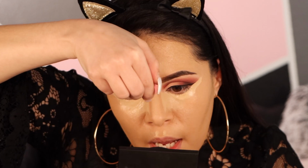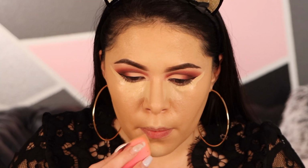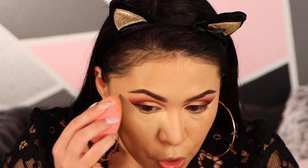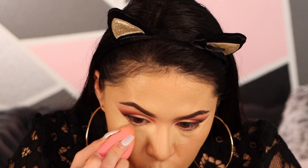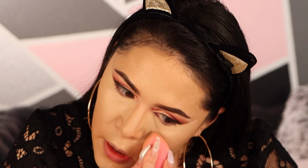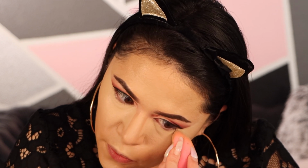Remember to get between the eyebrows, that way we can make those look a little bit more ombre on the inside. And with this concealer, you want to make sure you blend it out pretty quickly because it dries really fast. But the other one, the hydrating one, doesn't dry fast at all, so that one you can use a little bit slower. I would say these are like my favorite concealers, but my top favorite would be the NARS concealer. It's just a beautiful finish and it has a lot of coverage as well.